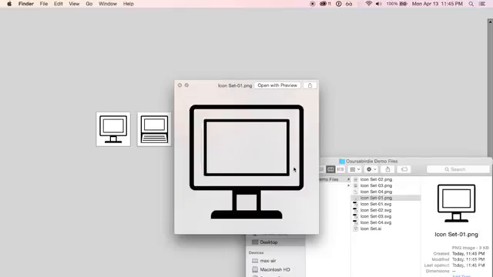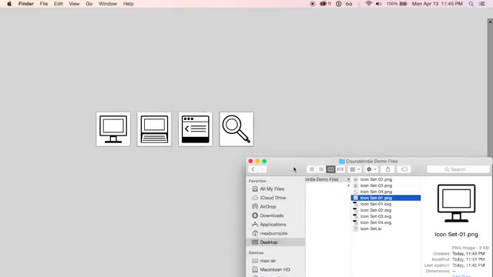You can change the names here as well, and in the final format that you'll get on CourseBirdie, you can actually find it in AI, EPS, SVG, and PNG formats, all 12 icons that will be delivered to you for free as part of this course.